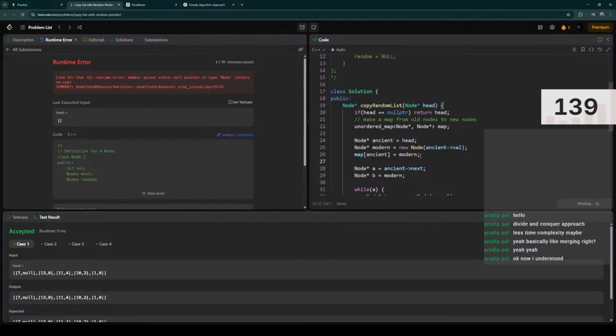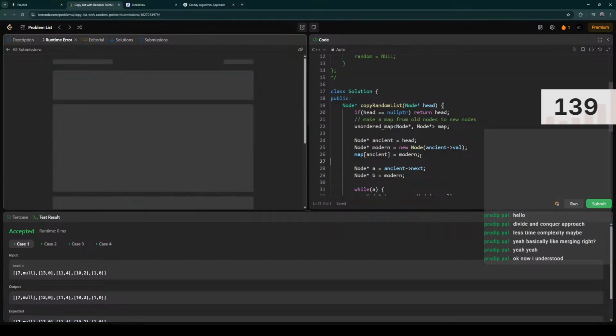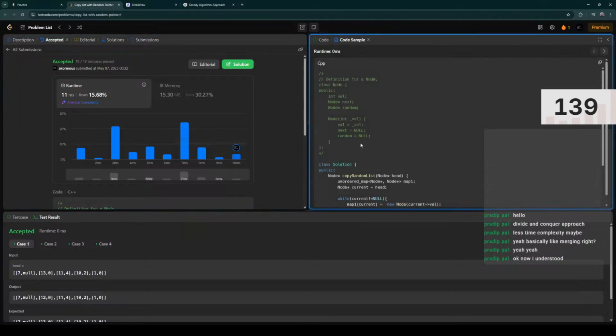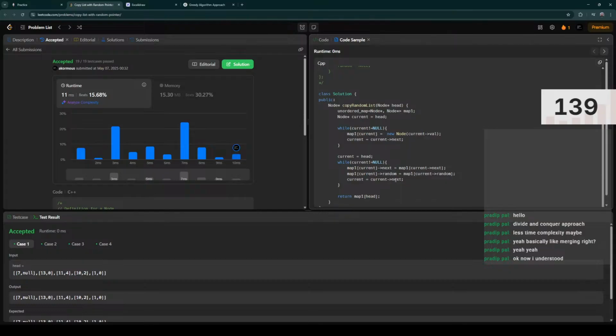Let's see if we have cooked again. Yeah, but why is this so slow? Yeah, he's doing the same thing. While current is not equal to null, map current to new node, current equals current next.